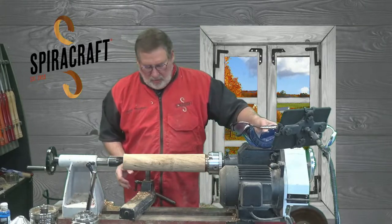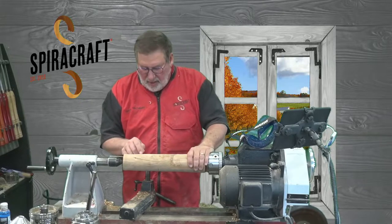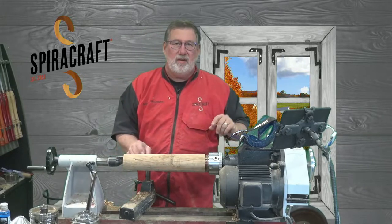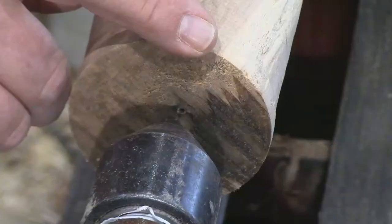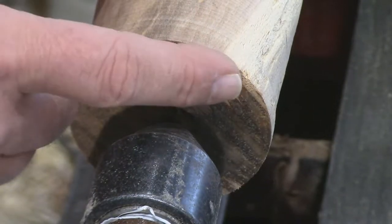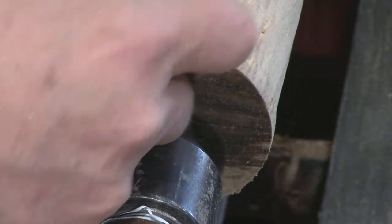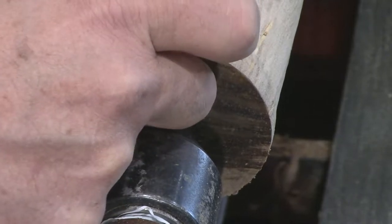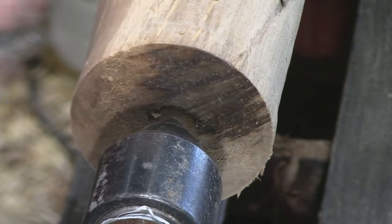So we're back between centers. We can play with this, clean it up. This area, again, right in here, let's see, if I show you here on the end camera, see this section here that's really white? It's looking pretty soft and punky, so it may not turn very well, that section right in there. So we'll see.